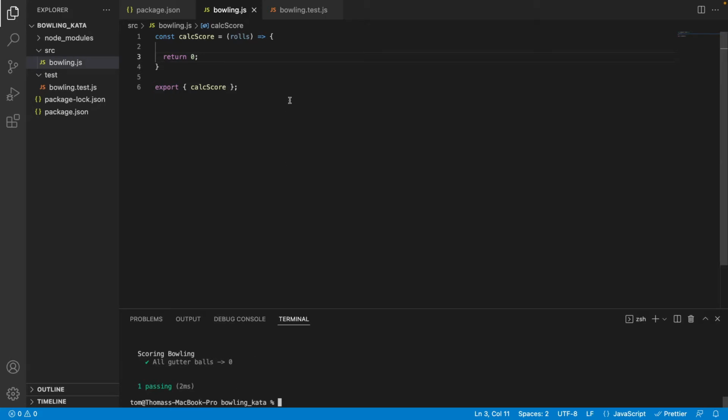It might seem a little bit silly for us to write a test and allow it to pass just by returning 0. But if we take the ideas of test-driven development, what we want to do is gradually build up our functionality by writing more and more tests and adding more functionality only as we've written tests that can test that functionality.